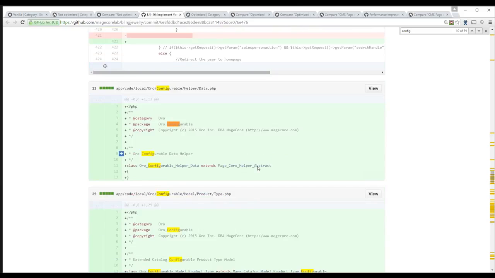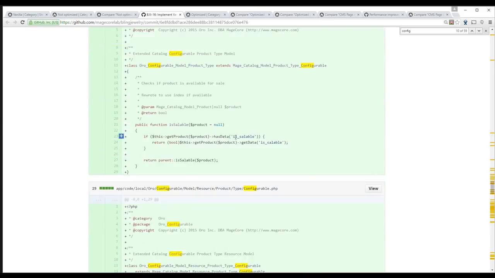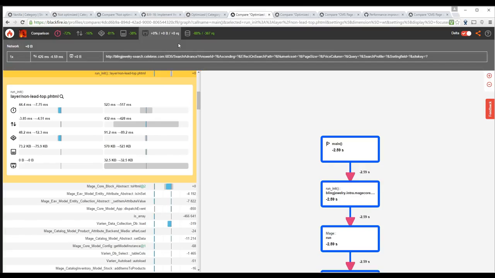Just a sec, guys. Okay, so with that override, we added additional validations that check if data was loaded for a product, because it could be loaded in the scope of the collection. If data is loaded, we use this data from the loaded collection, and if not, we just go to the parent method. So putting all these together, there are only two optimizations that were done for this page.